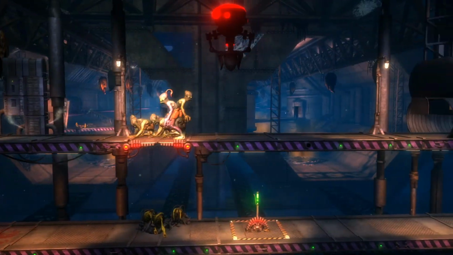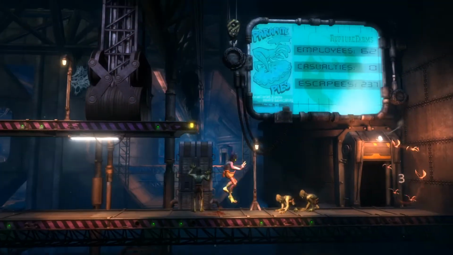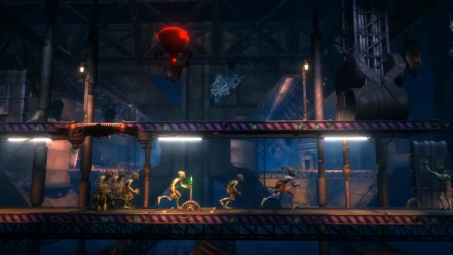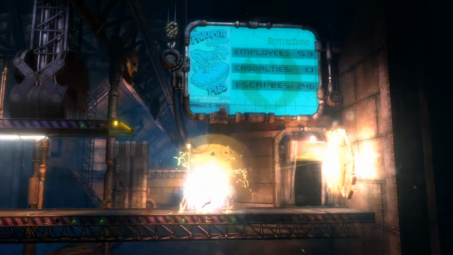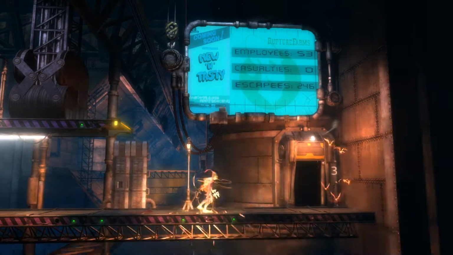Okay. Just get them all onto this platform. You want to hit them and rescue them all in one go. Hey, step over. Alright, let's go. Sweet. That brings us up to 246.